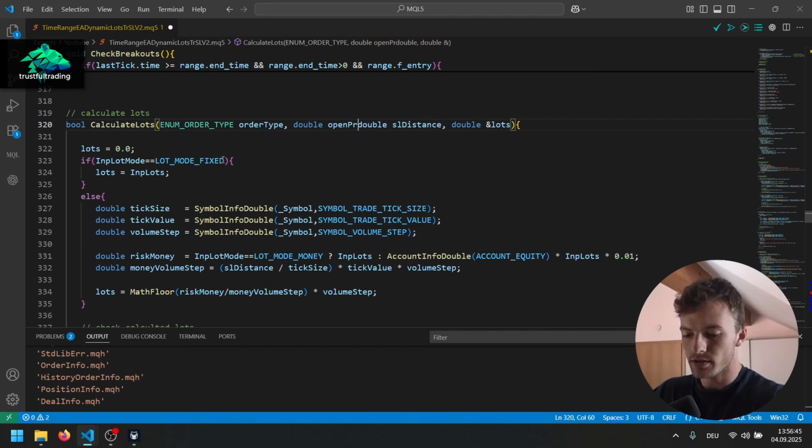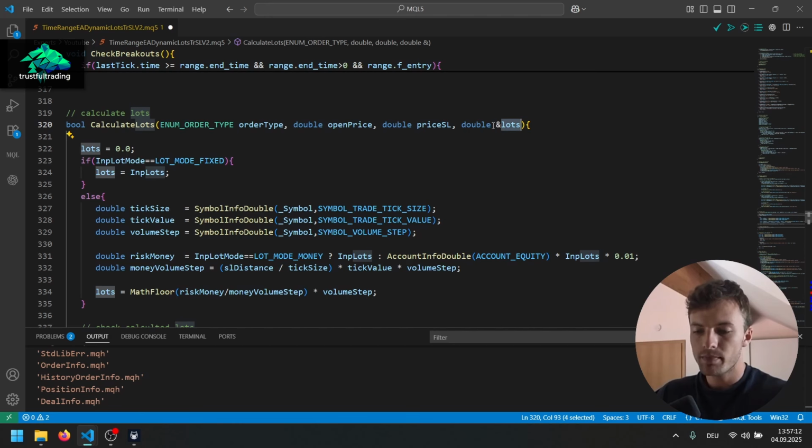Let's just name it open price. And then a price for the stop loss. Right now we have the stop loss distance, which was the distance between the open price and the stop loss, but we just want the stop loss price. So we change the variable name to price stop loss maybe. And we still keep the lots parameter by reference. We call this function later and we will get back the value with this parameter lots.